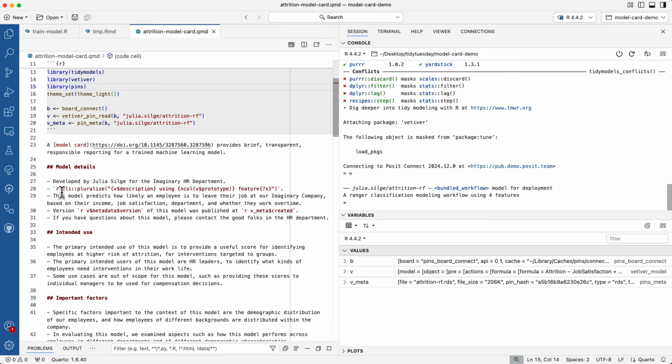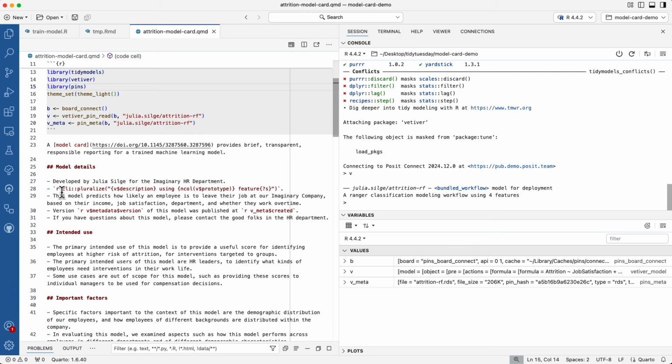So we've got some details. The next important section that we have here is the intended use of the model card. And here I outline what might someone in this situation say? They might say the primary use here is identifying employees at higher risk of attrition. We also want to say who are the users of the model? In this case, I'm saying this is for us in HR to use, right? And then I say some things that are out of scope, right?